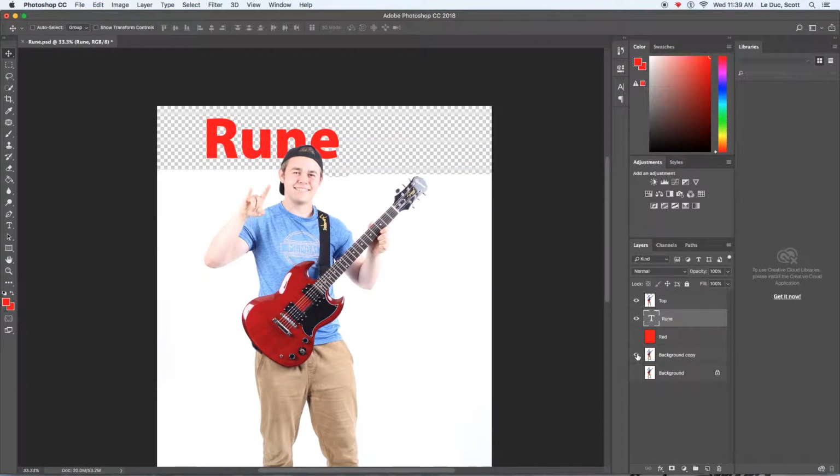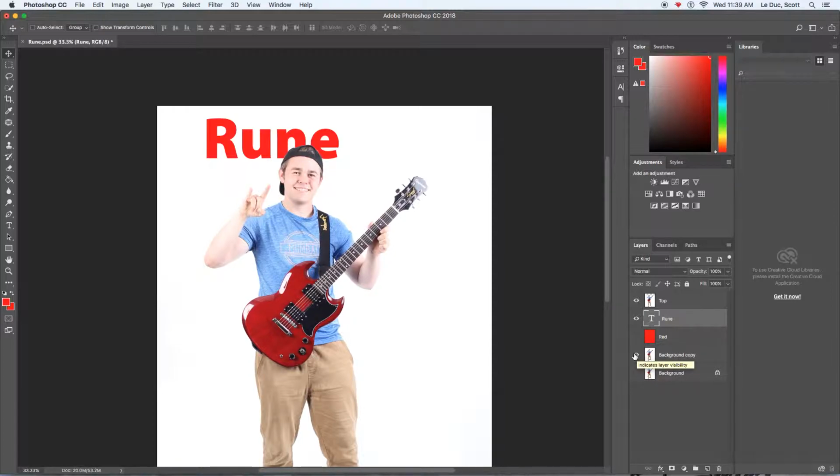Now, if I were to turn on this background, we have the illusion that the text is floating behind him. But we can see here how it works. As I look down through the layers, we have the top layer, then we have the text. We hide this because we don't need it anymore. And then we have the background. And we always have a copy just in case something goes wrong.